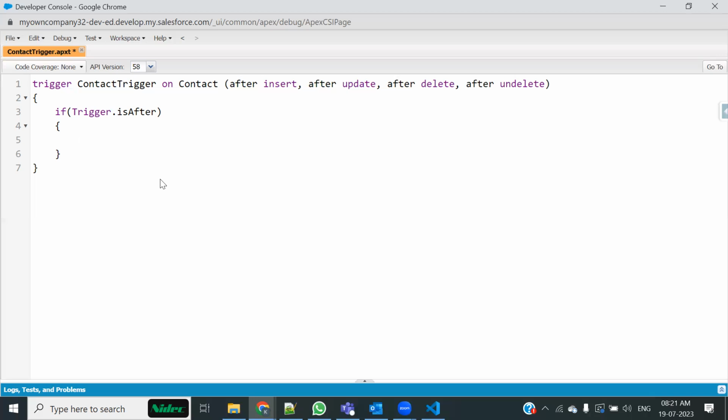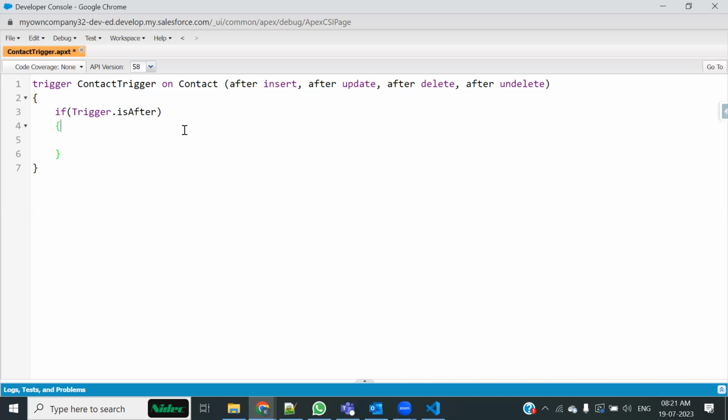There would be a certain point in life when you get this all, but okay, we move ahead slowly. So try to always modularize this. Even when we see that there are a lot of things to be covered with this trigger, this trigger should be applied with almost every operation: insert, update, delete, undelete, after all of them.